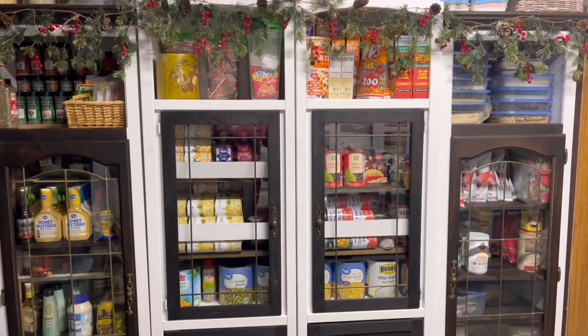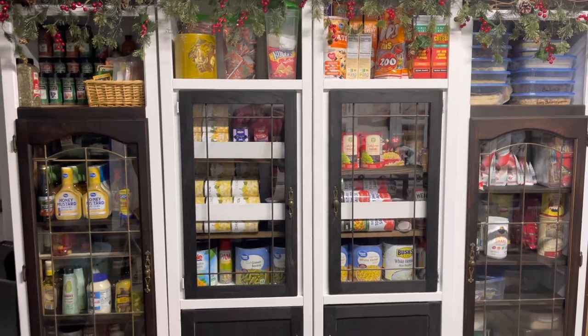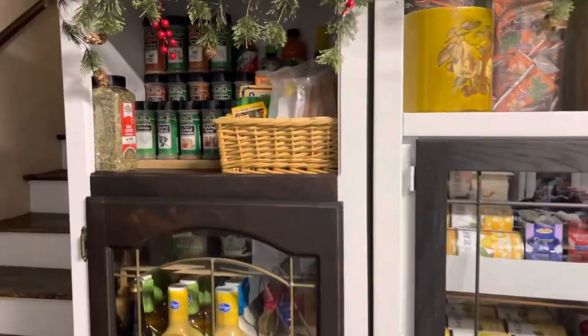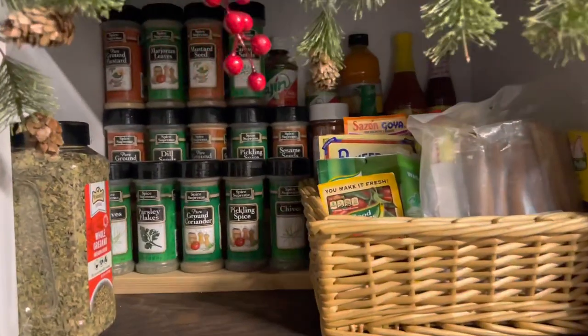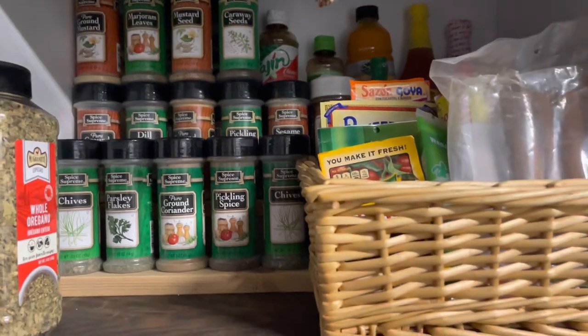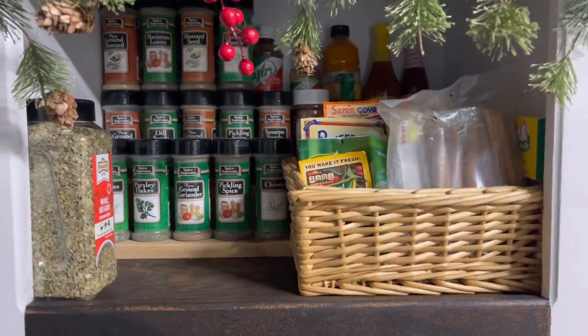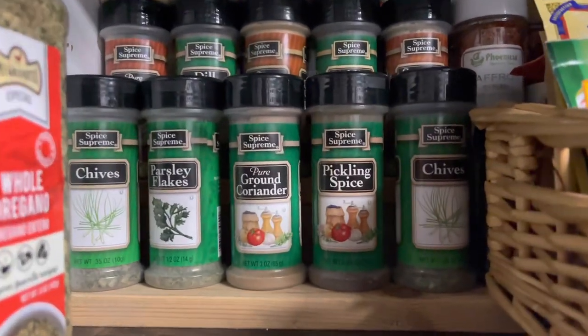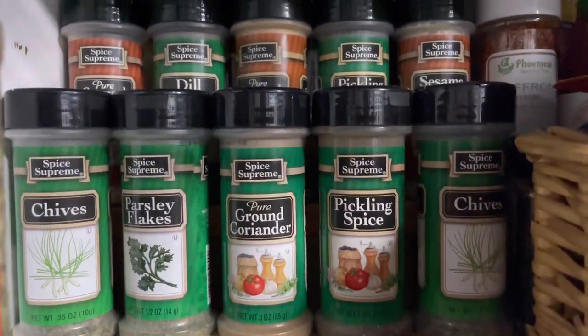Since a lot of the seasonings or spices that I get from this brand are not everyday style seasonings, I do store them in our overflow pantry. I made a DIY spice rack in my DIY overflow food pantry, and that is where we store all of our extra spices that I find while I'm out shopping. If I can get a good deal on them, I will snag them.